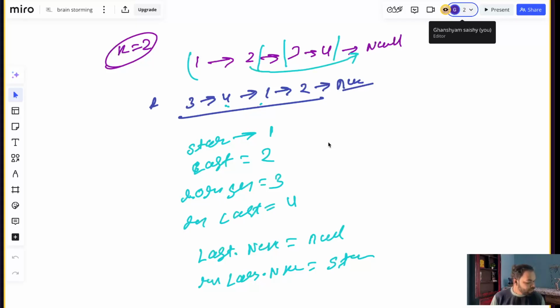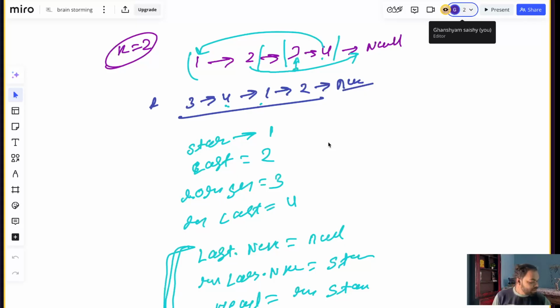And then head will become rotated start. Yeah, done. These are the things we need to do. So it will become head.